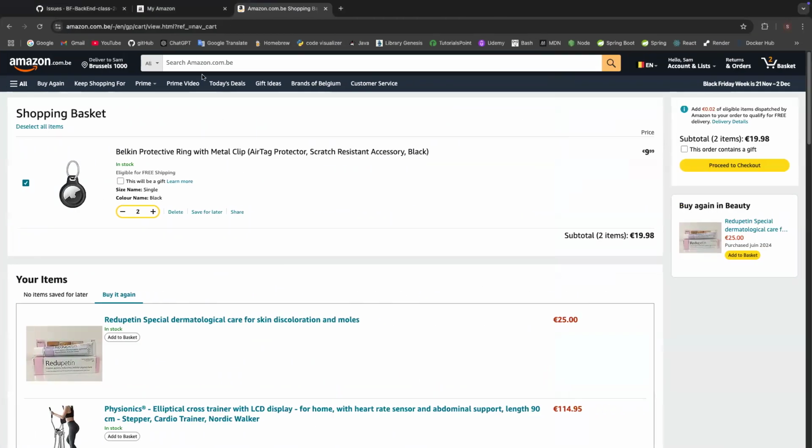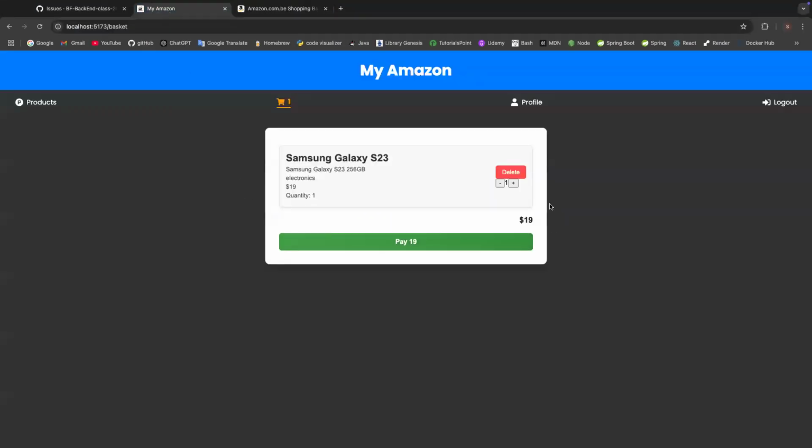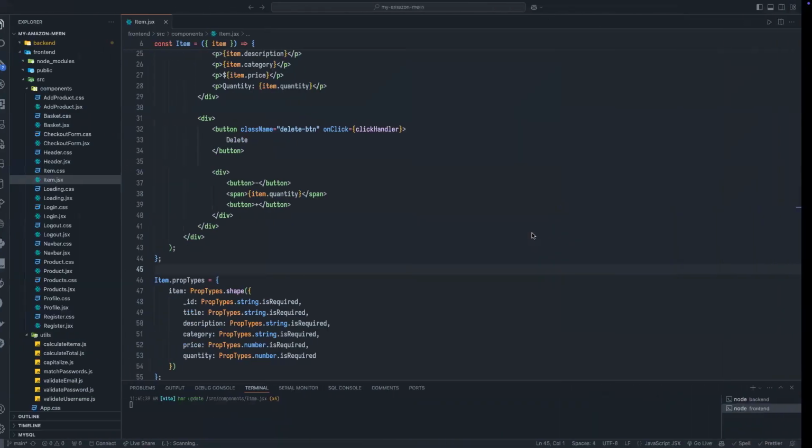I go back now to my page. So yeah, it's not perfect yet. Sorry. I need to style it a little bit. So currently I have 1 quantity as well. And when I click on this one, I need to send a request to the backend just to update this item. I will update the quantity. And if I click on this one, I will do the same, but just the number will be different. And you remember, when I update this one, I need to refresh the page. Why? Because this total amount needs to change as well.